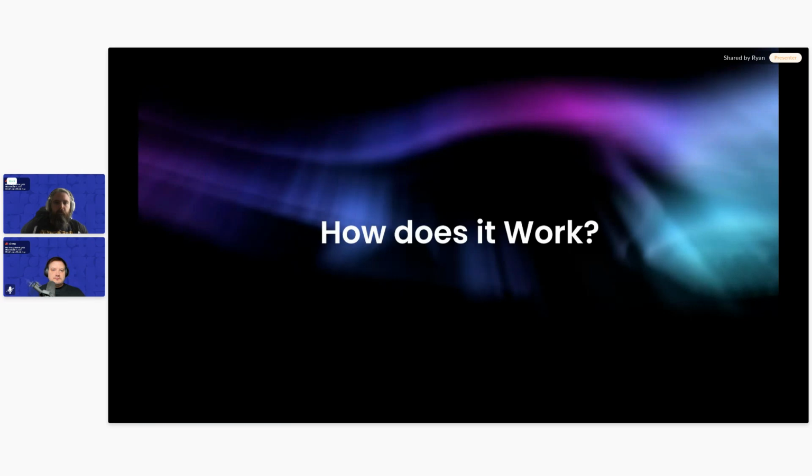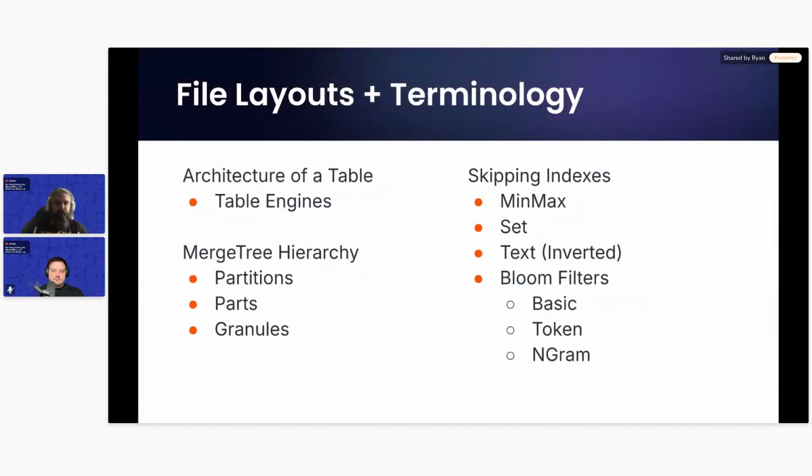So, how does the architecture work to achieve those goals? This is where we move from theory into implementation details, and we need to cover some terminology first. Tables are, as usual, rows and columns. ClickHouse does have a variety of table engines, though, which define how the data is stored. The most common is the merge tree, which also has some neat subtypes. And then there are the usual variety of external types like S3 or Kafka tables. Merge trees are what I'm going to focus on here, though.